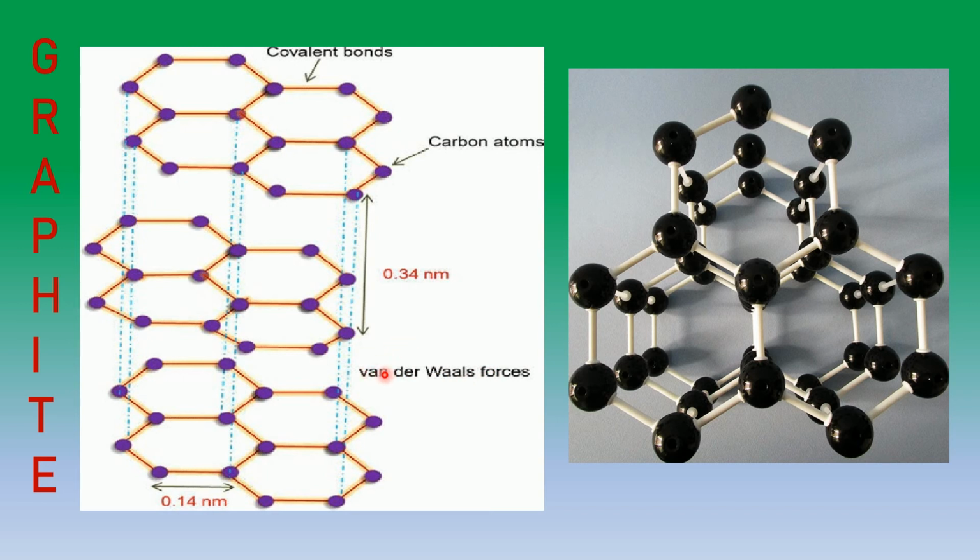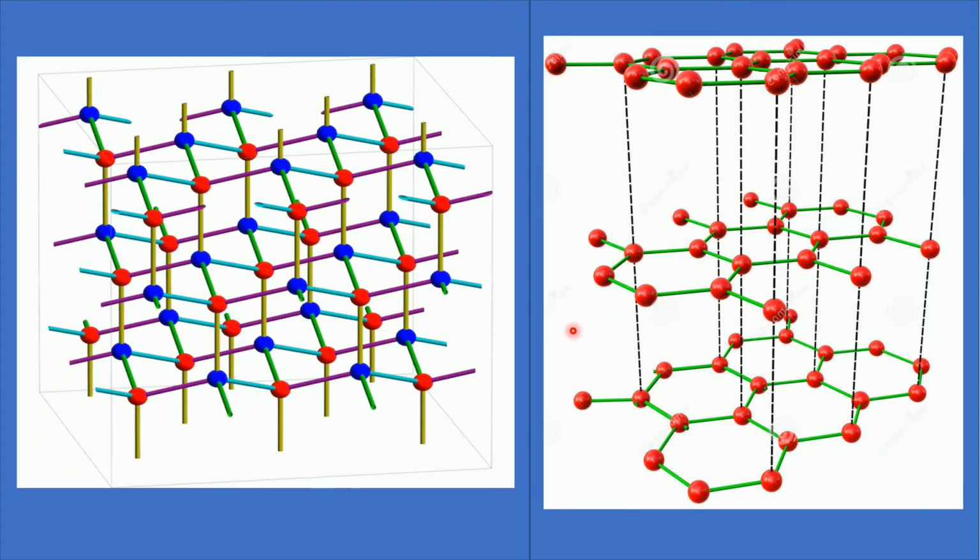About this you will be learning in your higher classes. So remember, the bond between one carbon to another carbon is very strong. But the bond between one layer of hexagonal sheets to the other layer of hexagonal sheets is very, very weak. So that's why graphite is very soft and slippery. And it is also a good conductor of electricity. Now here if you see the model, it will be hexagonal. And each carbon, if you see, will be linked to another 3 carbon atoms. So now just let us see the comparative structures of diamond and graphite.